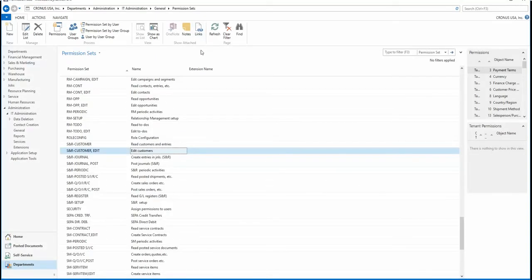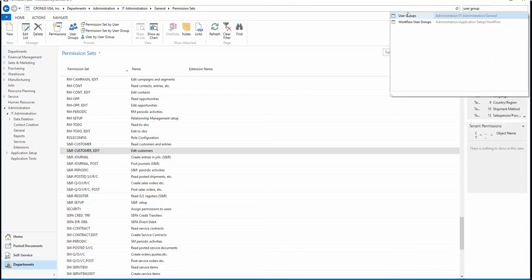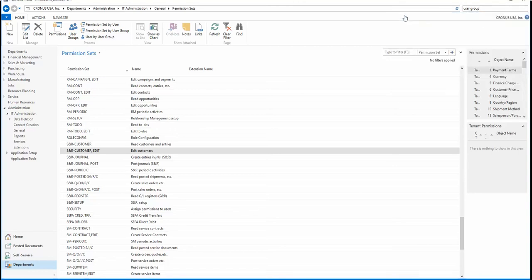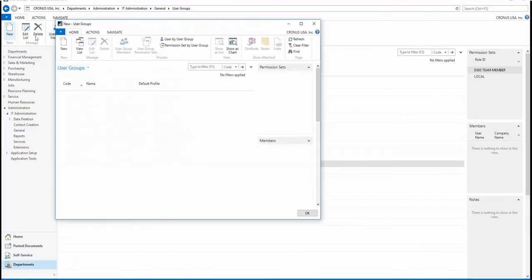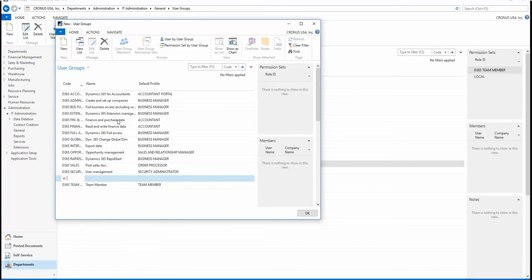And one of the other ways we can do this is by creating a user group. If you go to user groups, I already have some that are set up, but if you want to make a new one, I'll make one for sales.